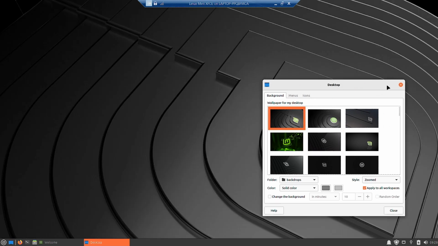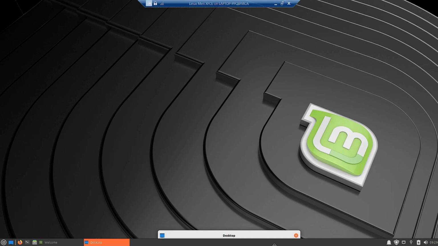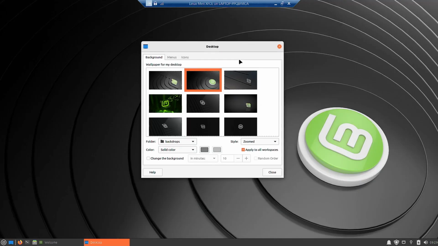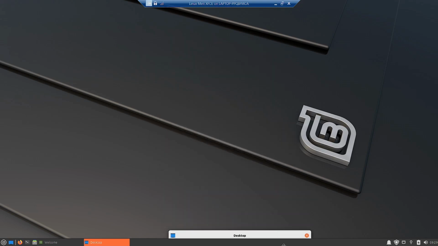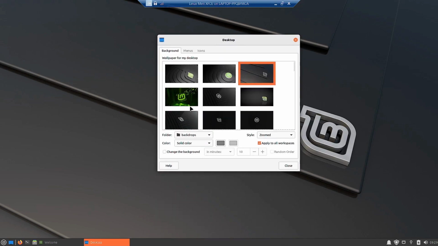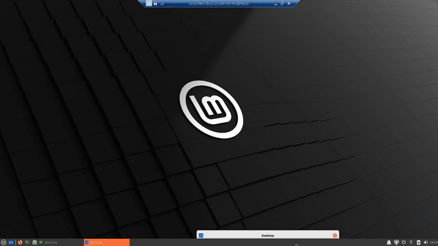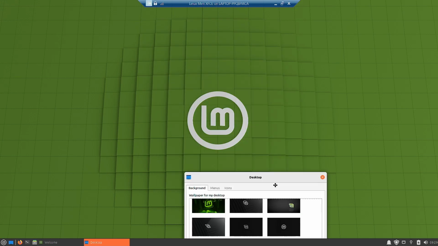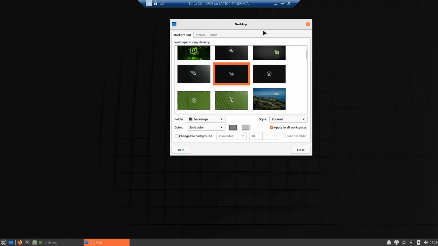We will change over to this. So this is how it looks. This is how it looks. All great Linux Mint wallpapers. I love them. Beautiful. The green one is also very nice looking.